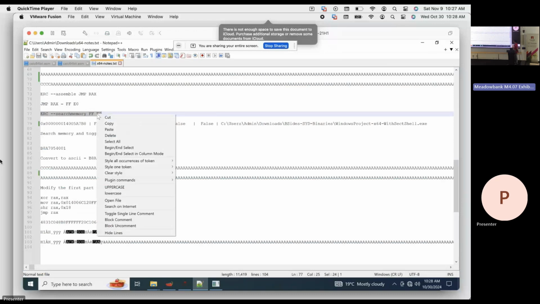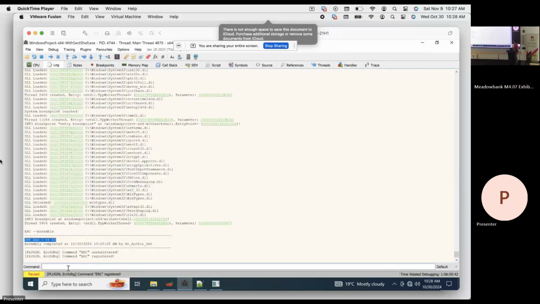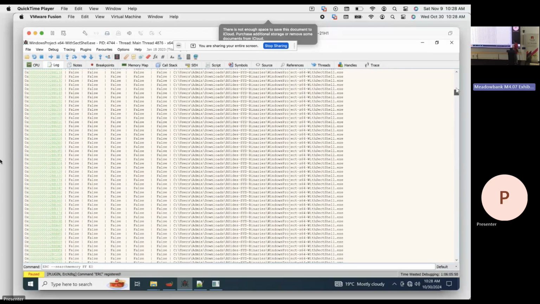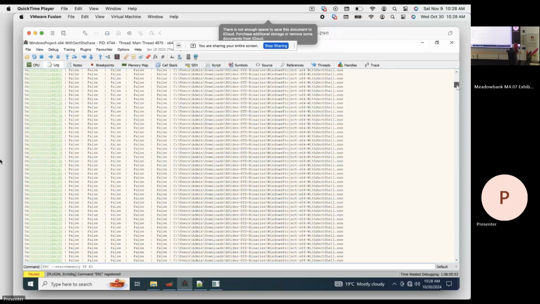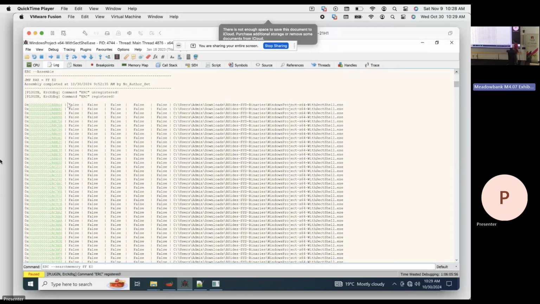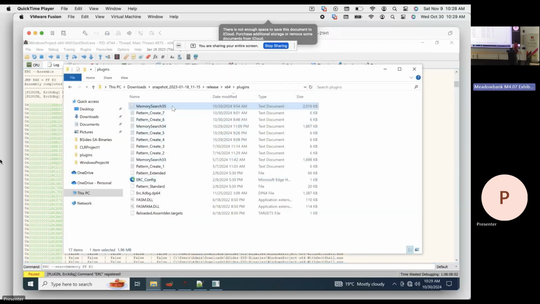We're going to search the memory where jump RAX is. And we have a long list of available memory addresses that we could use for the jump RAX.